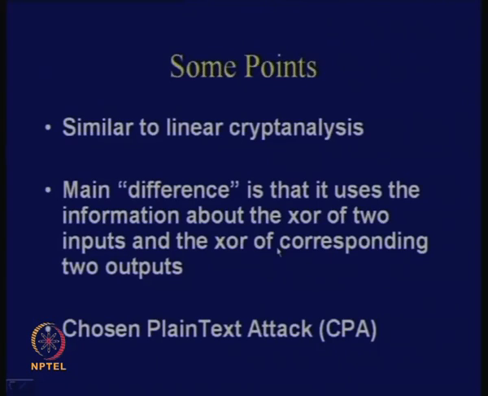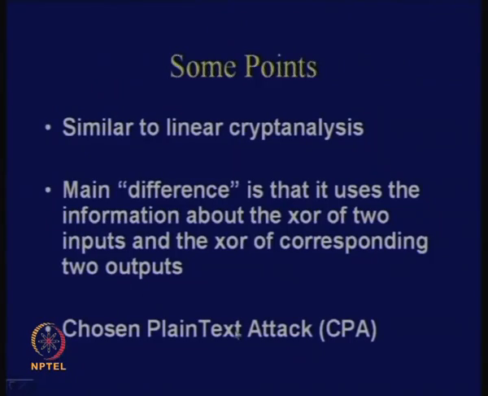So you take two instances of the cipher. You feed the first instance a given plain text and the second instance another plain text. I call them P and P star. The only property is that P and P star maintain a fixed difference. So P XOR P star is a given fixed value, say P dash. Then you get corresponding output cipher texts C and C star. The idea is that there are some expected values of the difference in the output, and you guess some bits of the key and check whether the output XOR is as expected or not. That is the broad idea behind the attack.